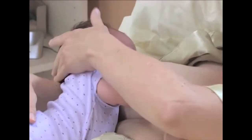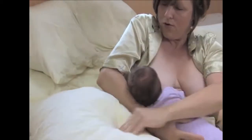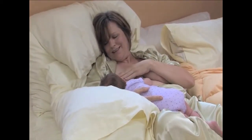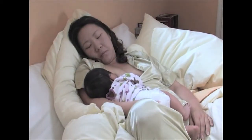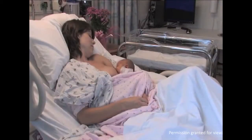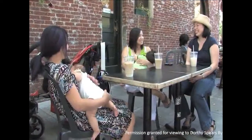When baby's fussy, biological nurturing positions can also help you soothe him. You discover through the hit and miss of the experience what works for you. That's good for mothers. Holding your baby may also make you feel more motherly, and that's good for babies. During the early weeks, biological nurturing may make breastfeeding easier, more comfortable, and more natural for you and your baby. As you'll see, you can do it in the hospital, at home, and even when you're out and about.